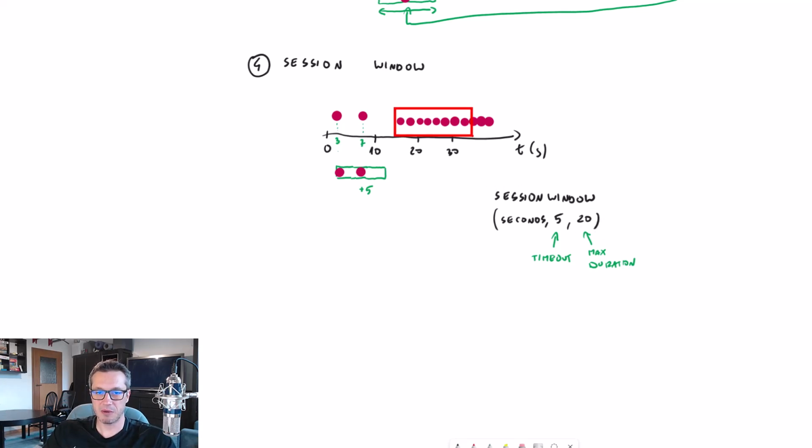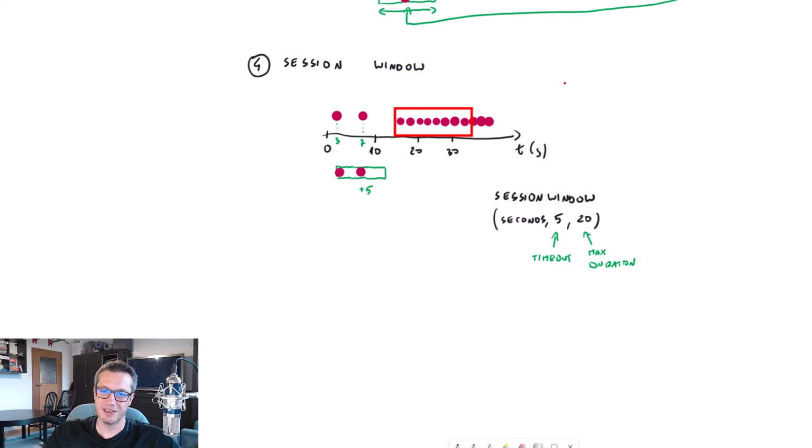So after some time, even if there are still new events that would fit into my window, it would be closed and its data would be processed. So basically, a session window allows us to analyze the data that was delivered at similar times, close together. So that's a session window.